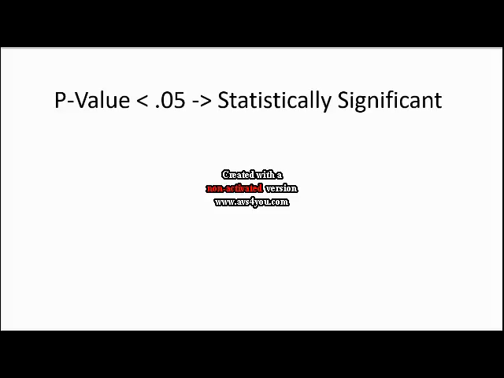Statistical significance means that the results are so unlikely that it can be concluded that the null hypothesis is false, and there's a correlation between the two variables. However, the value of 0.05 was not determined using any scientific method and can produce incorrect results if conclusions are solely based on this value.